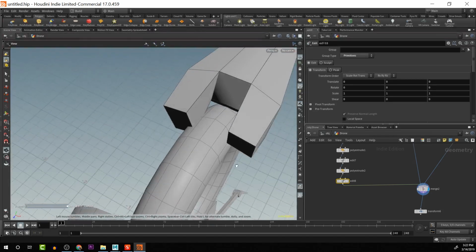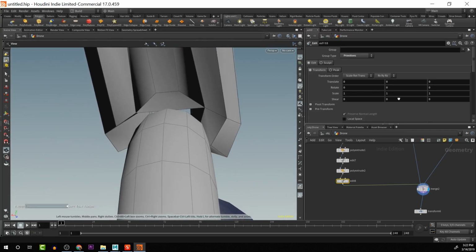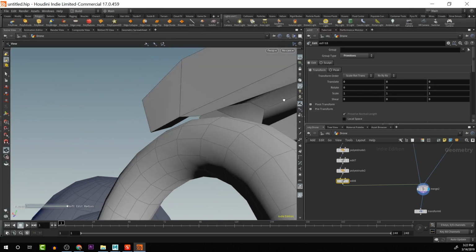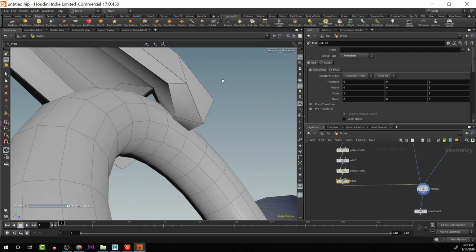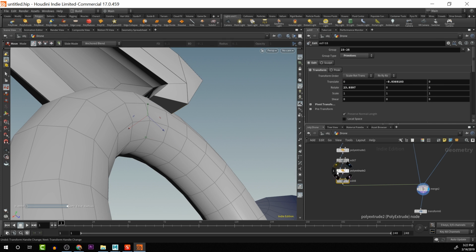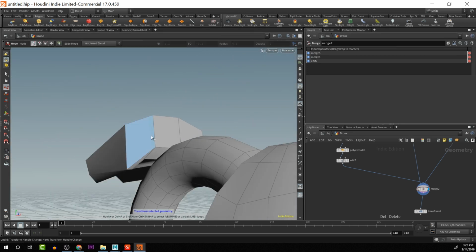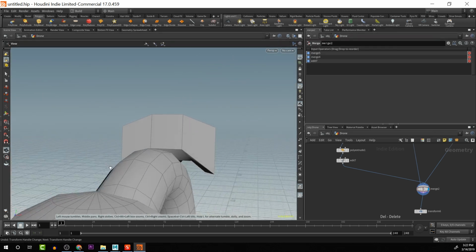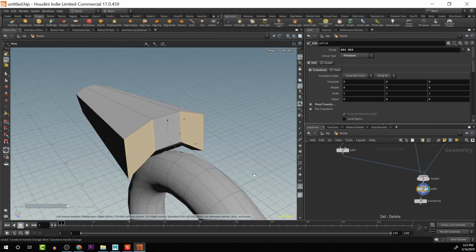Looks like it's not exactly modeled the same way, or did I select an extra face somewhere? It looks like I did have an extra face selected when I extruded. So let's get rid of this and this. That face, that face. There we go.